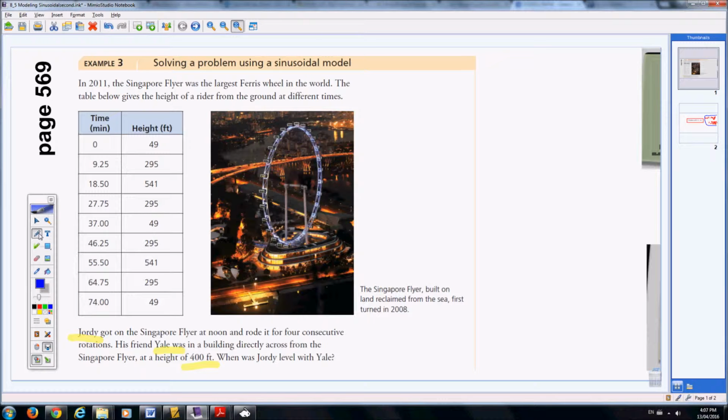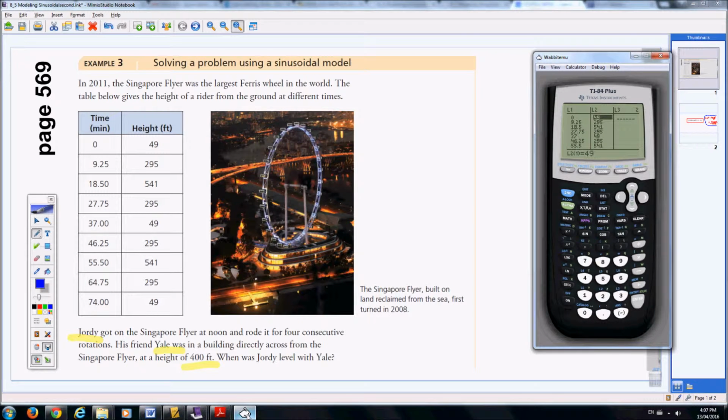I have entered the data into my calculator, as you can see here. I've also changed my window. So I'm going to take a quick look at my graph, just the stat plot, and I can see from the dots that I have a sinusoidal function happening here. So now it's simply a matter of doing the regression, which we've done before, but I'll review here. So stat, over to calc. I'm going to go up because it's shorter to get to SinReg from the bottom.